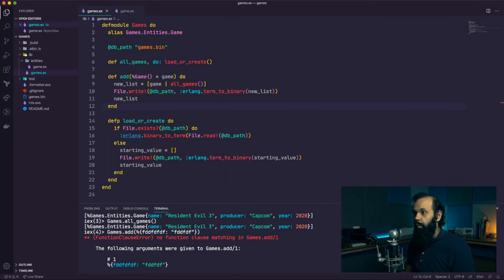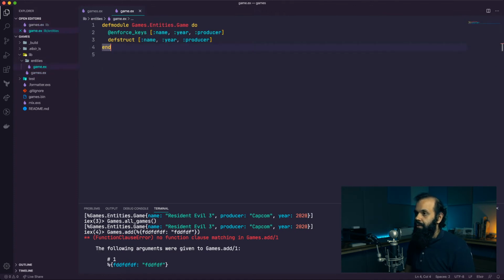I think covering 3 basic things in this episode is already good enough. I want to keep it short. So basically, in this episode, we covered aliases. We covered a little bit of pattern matching. And then we created a struct. So that was the main thing of this episode, the struct, and how to enforce certain data structures in our projects.